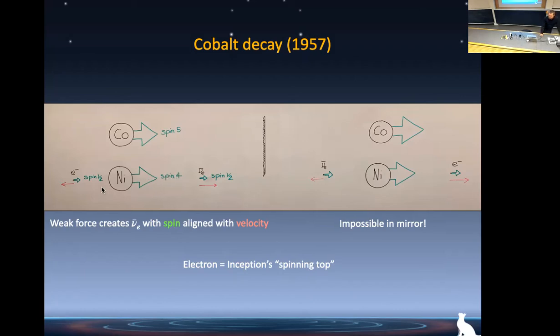So this process, and this is actually a thing that I think we don't understand yet entirely, but when you have particles, the decay products emitted along the actual line, this is a process that always happens. You always have the anti-neutrino with the spin given by the left and right hand rule, with the spin aligned with the red line, which is the velocity. The process in the mirror instead, where essentially the two are swapped, doesn't happen.